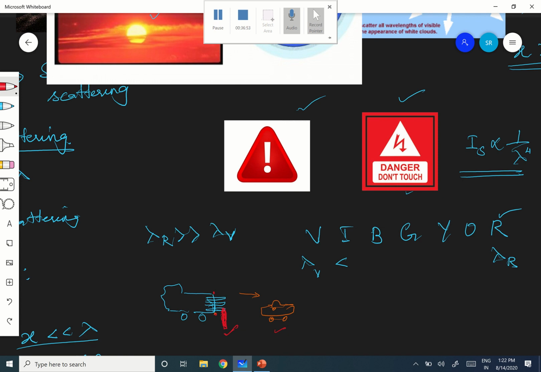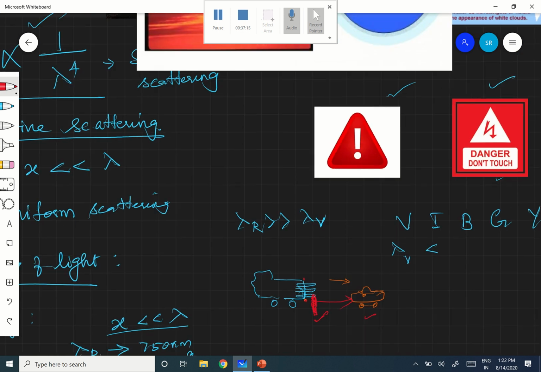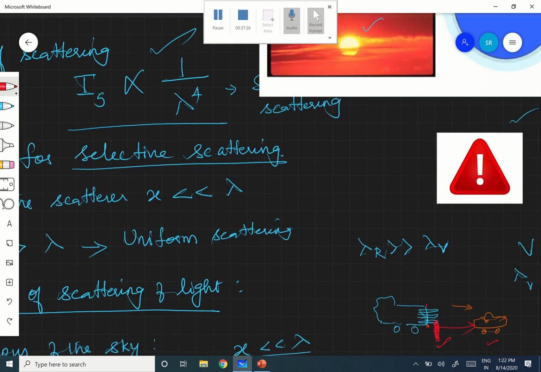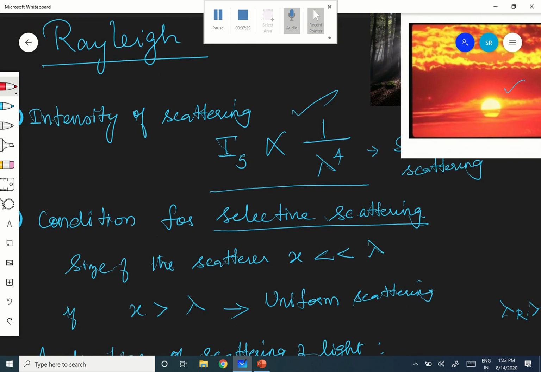But red has a longer wavelength, so it can definitely reach the eye of the observer coming at the back, so he can understand that it is not only the truck, but something is projected, the ribbon is hanging, so up to that there is some material, so he has to be very careful. That is why danger signals are red in color, and a red ribbon is tied on trucks. These things are all applications of scattering of light. Is it clear, children?